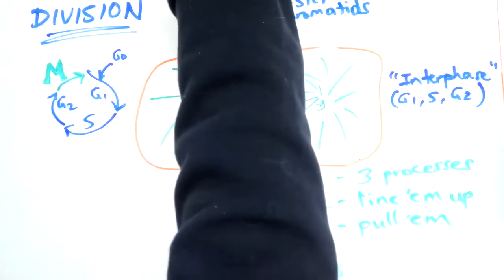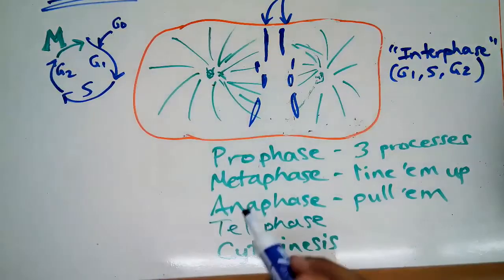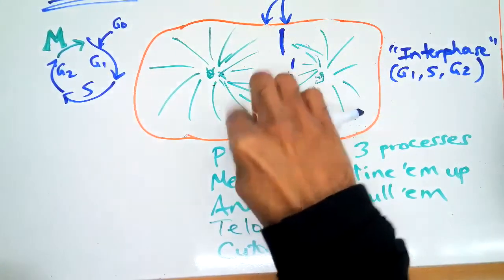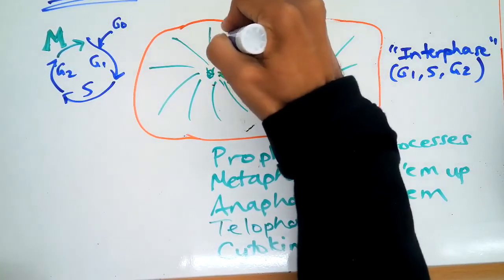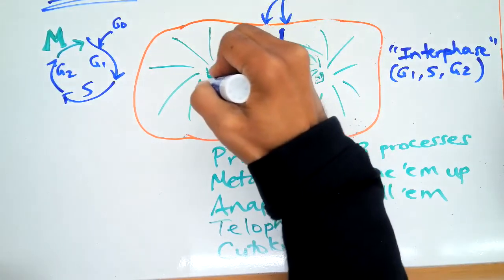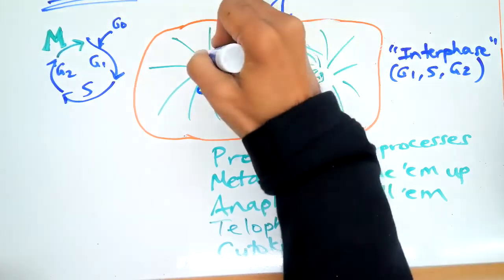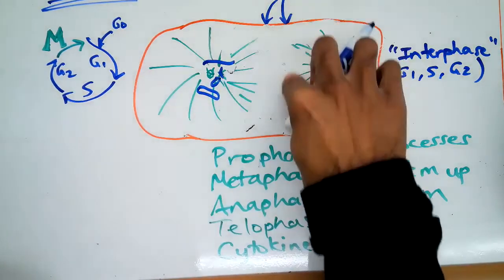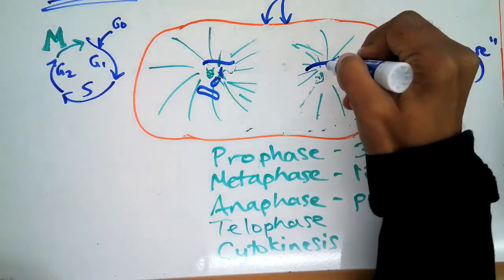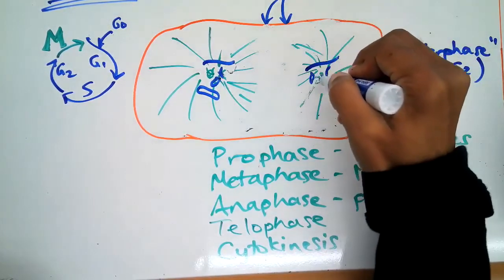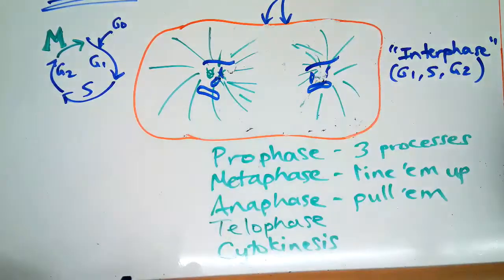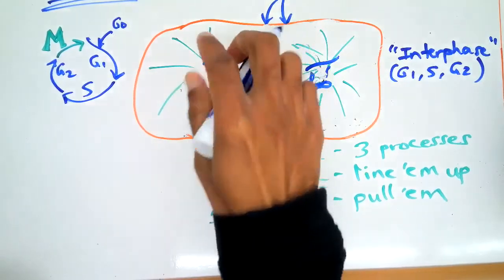So what do we do at the end of this though? We're not done just because we've pulled those chromosomes, right? So there is one more step. Eventually you end up pulling the chromosomes pretty far, right? You pull this one over here, this one over here, this one over here. Maybe all four of them end up in a pretty small area. And I'm not drawing 46. I don't care that much. That level of accuracy is unnecessary. So we're gonna pull them pretty close to that microtubule organizing center.